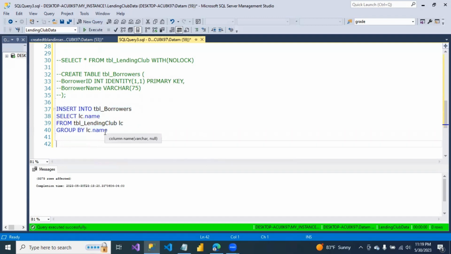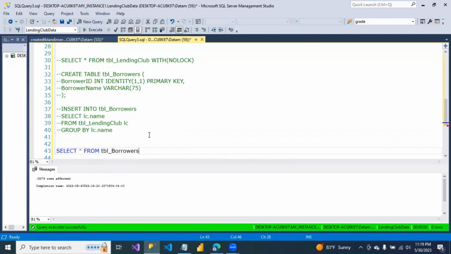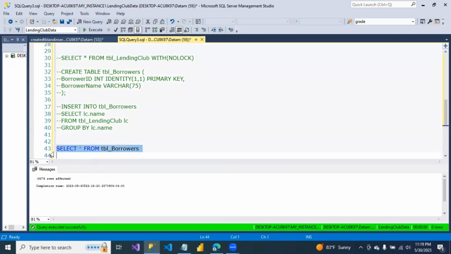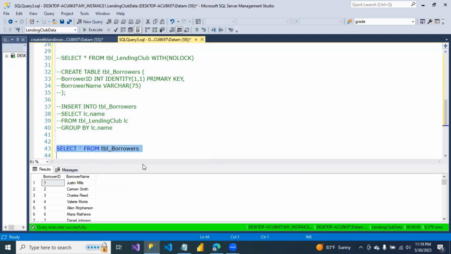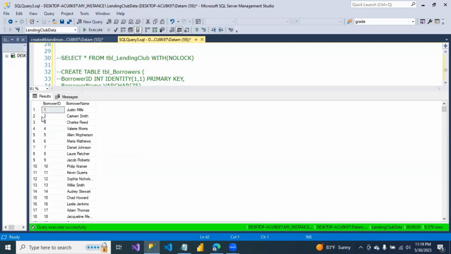I'm going to refresh it and check it out. Select all from table borrowers. Now all of our borrowers have a unique identifier.